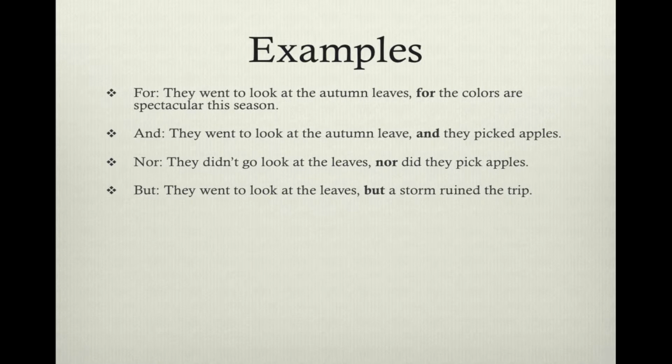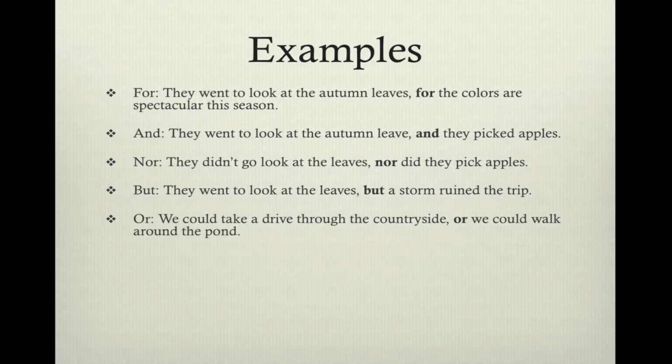All right. With but, I am showing contrast. Again, two subjects, two verbs. And here, they went to look at the leaves, but a storm ruined the trip. So they weren't able to actually look at the leaves. So it's contrasting the two ideas. Or is showing me option. Again, two subjects, two verbs. And my option is to drive through the countryside or walk around the pond.